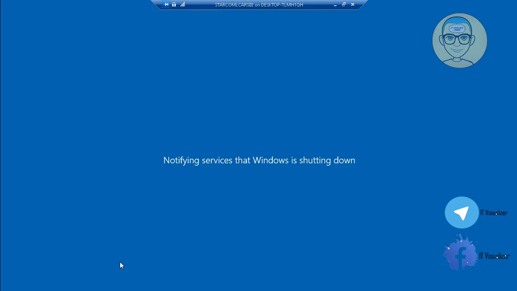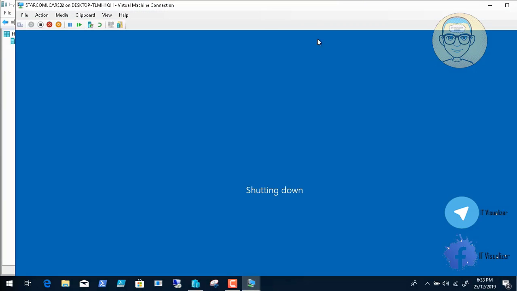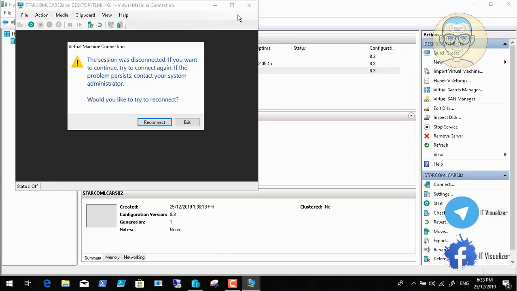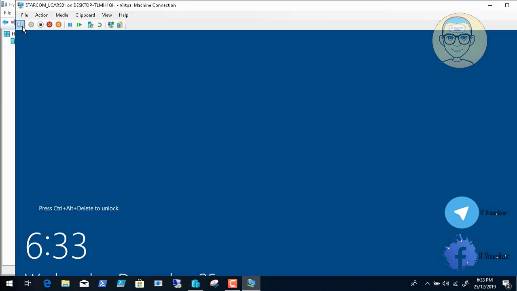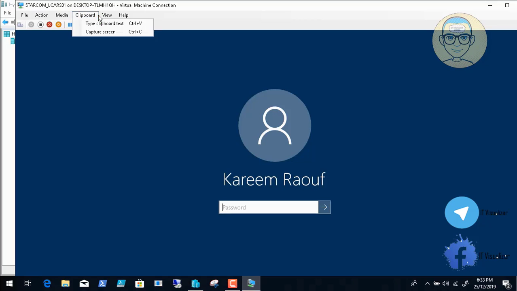so now we will shut down the second domain controller, and by this we have reached the end of our video. In the upcoming video we will begin configuring the DHCP Failover partner, and we will begin configuring the second file server, and we'll begin configuring another DFS, and we'll begin configuring the replication between the first file server and second file server. So all of this will be done in the upcoming video.